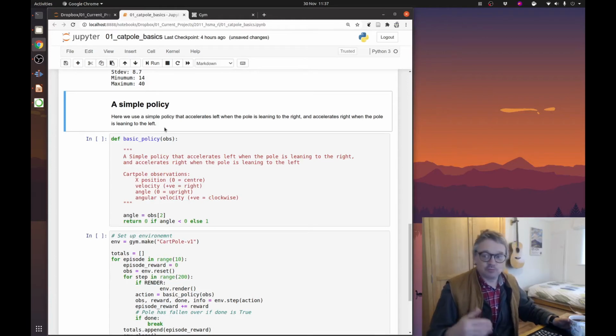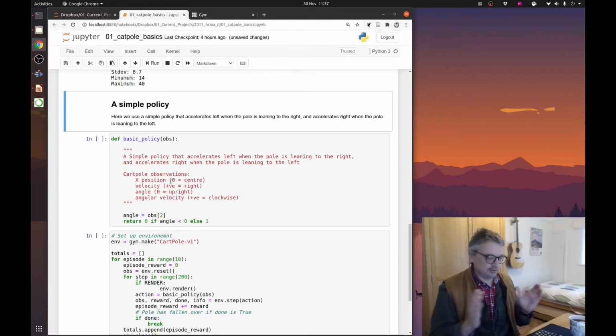So our policy is how to convert state observations into actions. So we pass the observations, and CartPole observation gives us 4 things. We have where it is, the position on the track, its velocity on the track that it's currently going, the angle that the stick is at, and the angular velocity, how fast it is falling in one direction or the other.